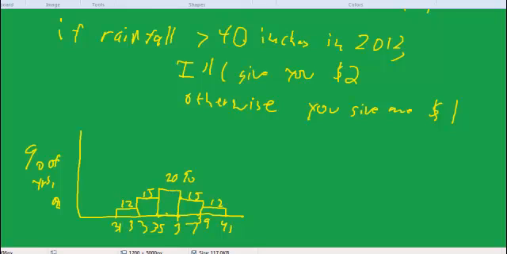Am I over 100 yet? I hope not. No. Okay. So once you had this entire distribution function, this entire picture of how rainfall looked, then you could make an intelligent decision about whether you want to bet with me about whether there'll be more than 40 inches of rain in 2012 or not.